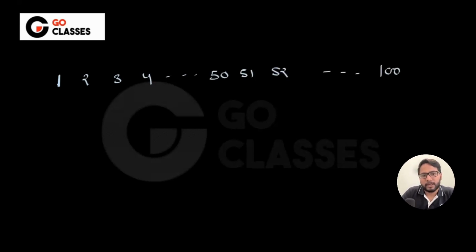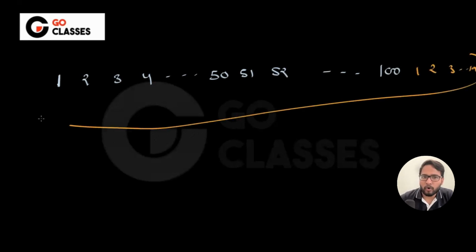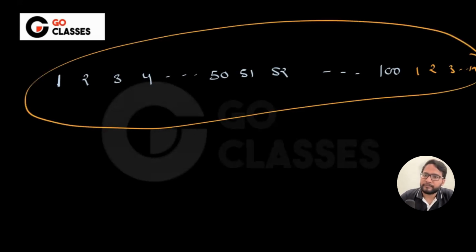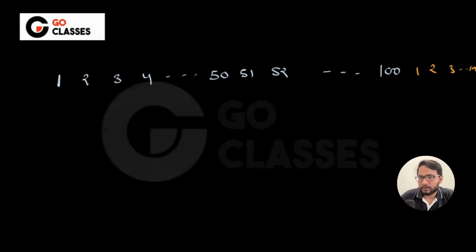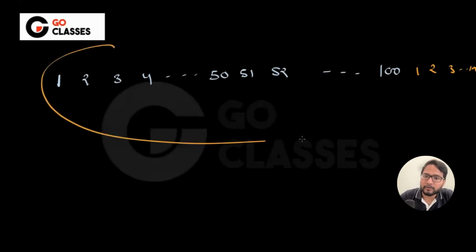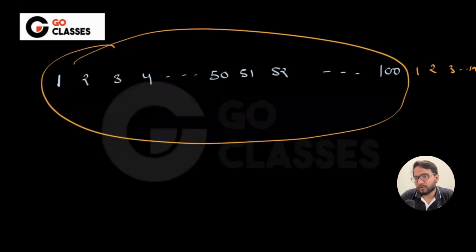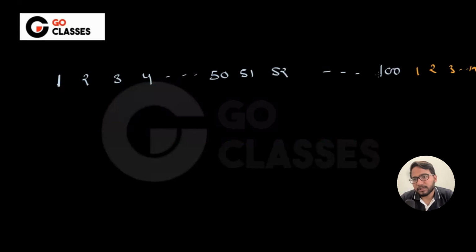Can you tell me? Can you send... okay, this will be repeating. I mean, 1, 2, 3, up to 100. This will be repeating. Can you send all of this 200 packets at once? Definitely not, right? Can you send these 100 packets at once? The answer is no, because if all of the ACKs are lost, the receiver will be waiting for this, and the retransmission is basically coinciding. Now, what is the maximum window size you can send?